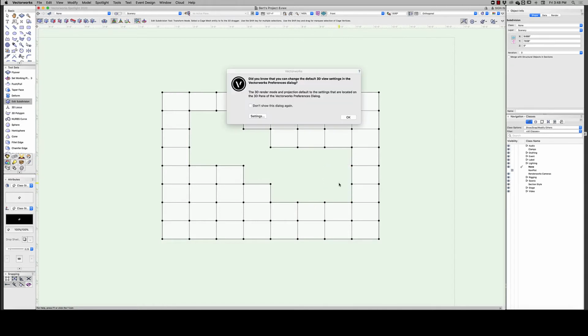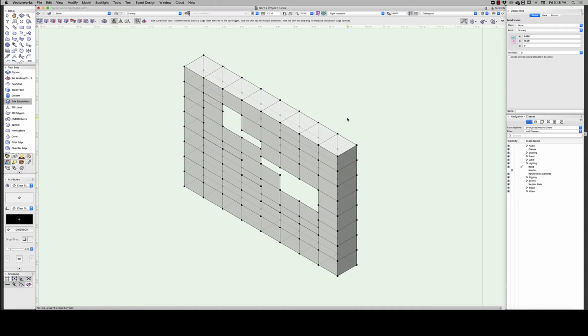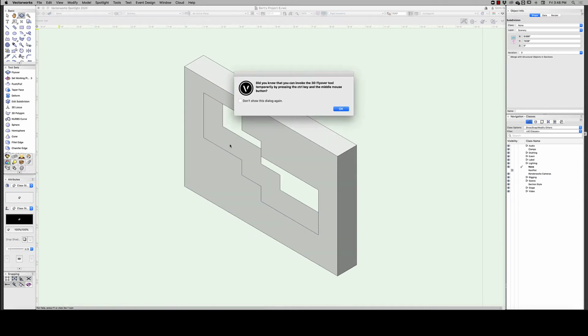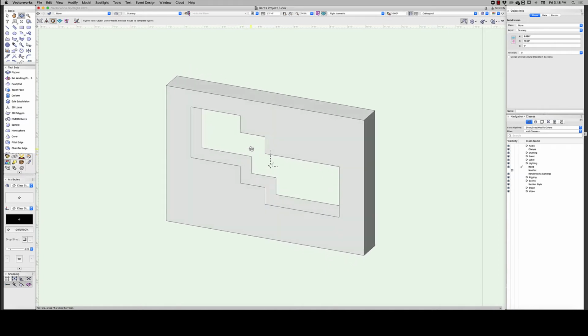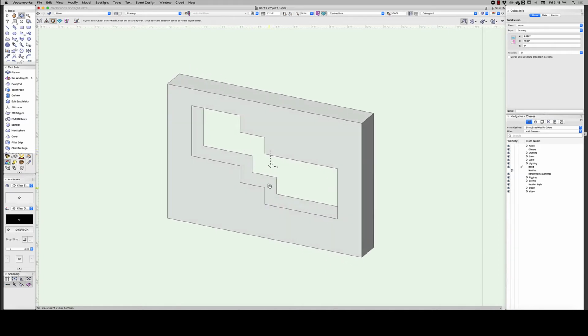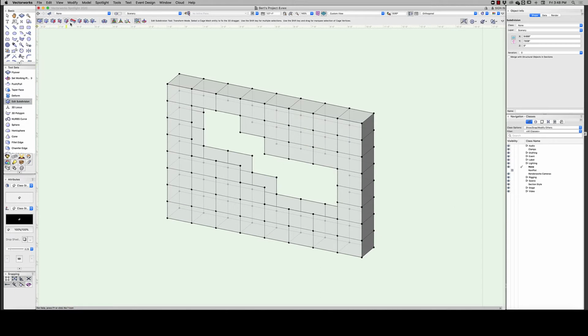All right, I'm going to go to isometric, and you can sort of see what's going on there. You can see it better in this view. So now what we need to do is connect these faces to turn this hollow shape back into a filled shape. So back to edit subdivision, and now we're going to use the bridge mode in the connect mode. So when you hover over one of the lines, it will turn red. So you click there and then click here and it will bridge across.